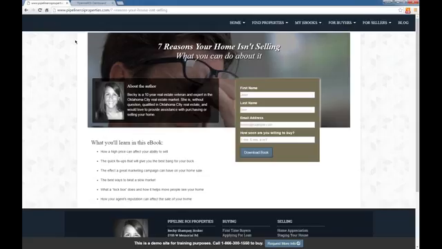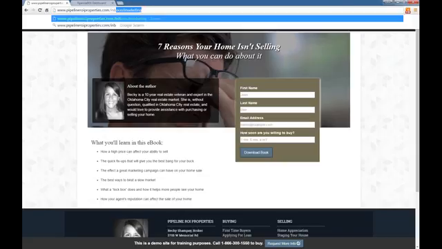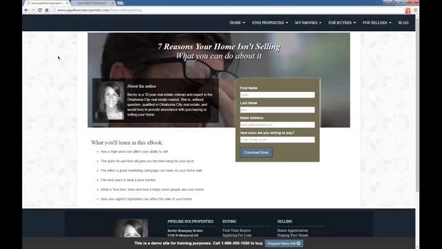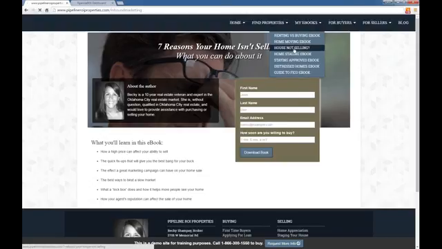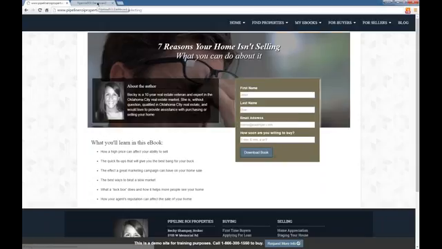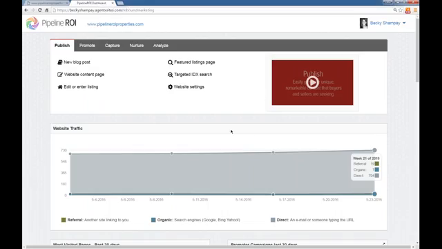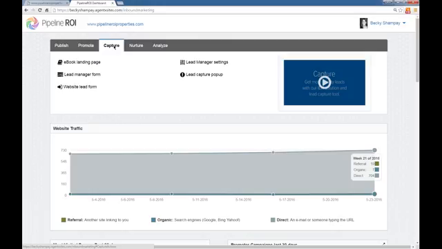Let me show you. All right, so the first thing we're going to do to get into the back end is, after the domain name here, you just type in inbound marketing. I'm actually not going to do that because I want to stay on this page. But once you do, it'll take you into the dashboard. You may have a login screen, so just enter in your username and password, and then you'll wind up here. Since this is something that's a capture part of your site, under the capture tab is where we're going to find this. So capture, ebook landing page, I'm going to click.